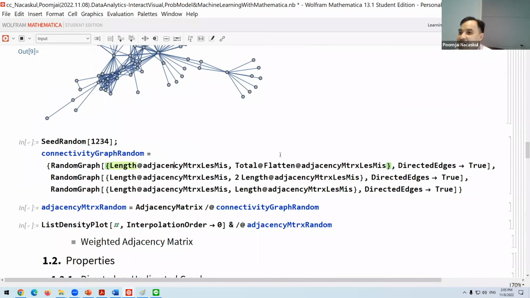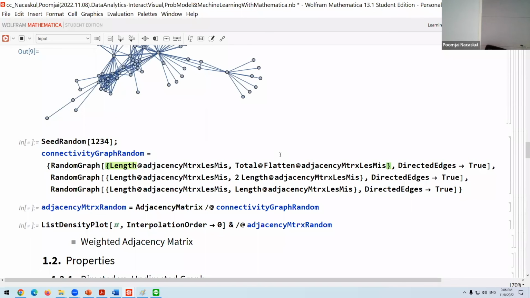Okay, so I could actually try to find an example. Instead, I'll just make up a new example. In this case, I'm going to make 3 more examples. Okay, this is random. Number 1, it's a random graph with the same number of nodes as this data. So this is actually 77, the length of this matrix, so that's the number of rows. I'm going to make a random graph of 77 vertices. I'm going to make 3 of them.